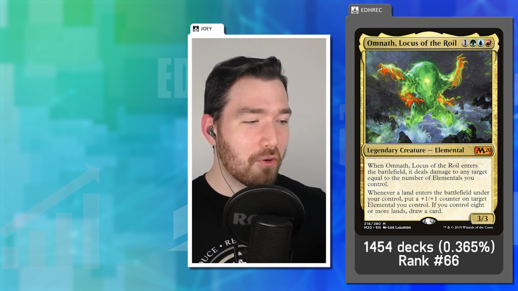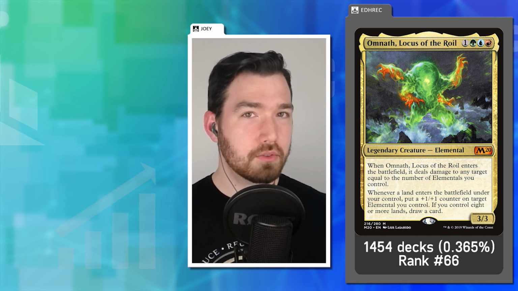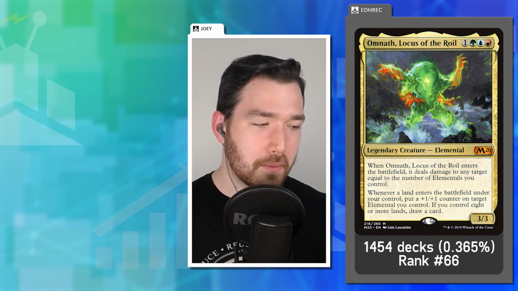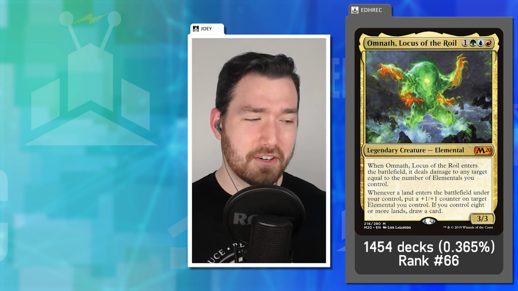This is the 4-mana teamer, 3/3 Elemental. When it enters the battlefield, Omnath deals damage to any target equal to the number of Elementals you control, and whenever a land enters the battlefield under your control, you put a +1 counter on target Elemental you control, and if you control 8 or more lands, you draw a card. This is a really savage commander, all things considered.